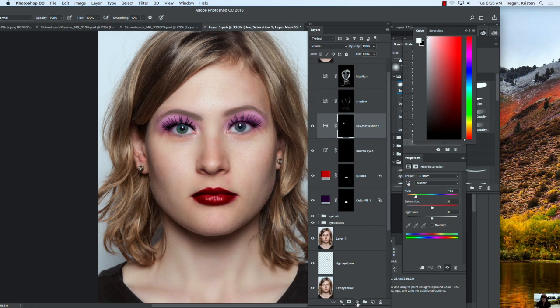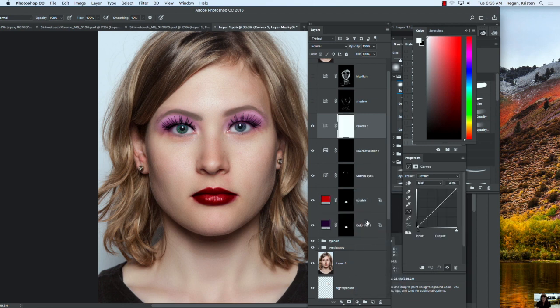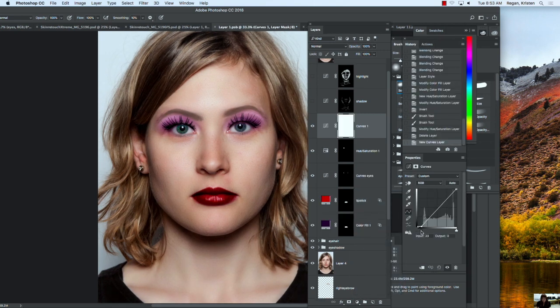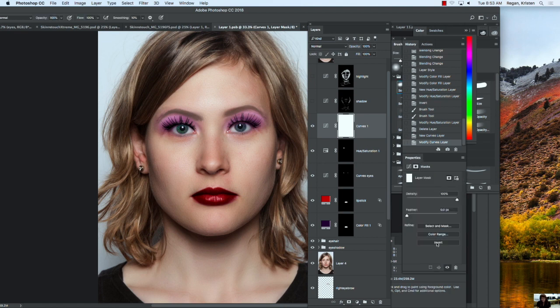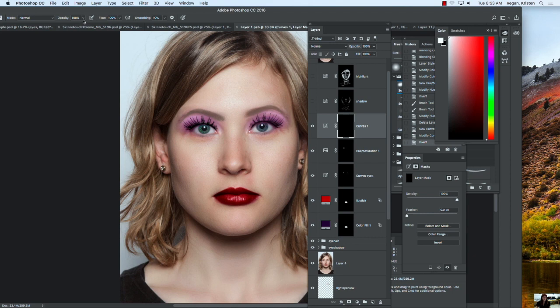So you just do a curves adjustment and you would pull over the darker tones. So you can see where those darker tones are, and you can either do it by pulling the black over or by clicking in here and saying, okay, here's the darker tone. I want to pull this down. And then you go to the mask properties, invert it, and use a really big soft brush with a low opacity and flow. And then you just paint on the mask to bring that back in.